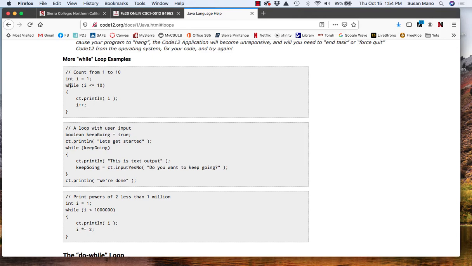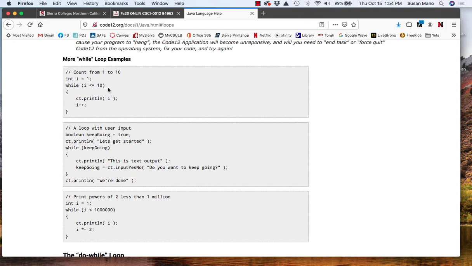So we start here with i equals 1. While i is less than or equal to 10, we're going to print i. So the first time we print 1, then 2, then 3, because then we do i++, and we keep going around this loop till finally i is going to be 11, and this will be false.